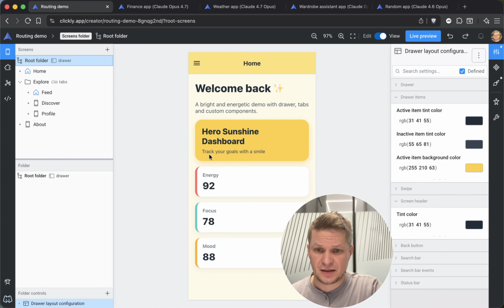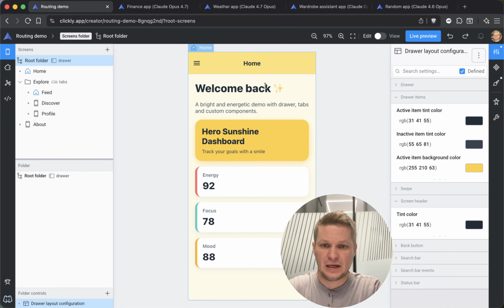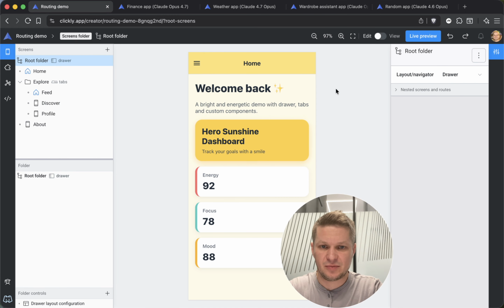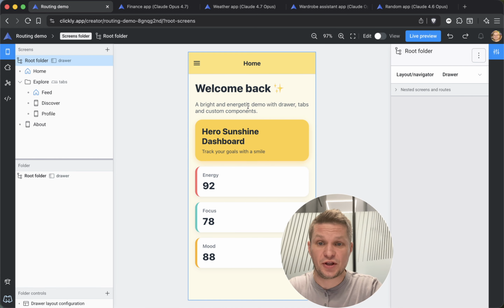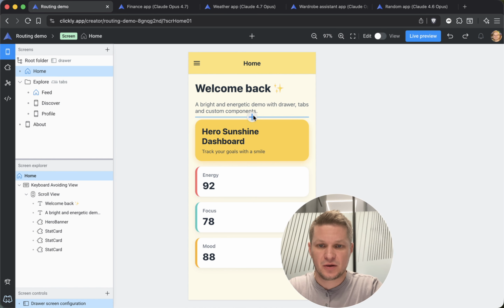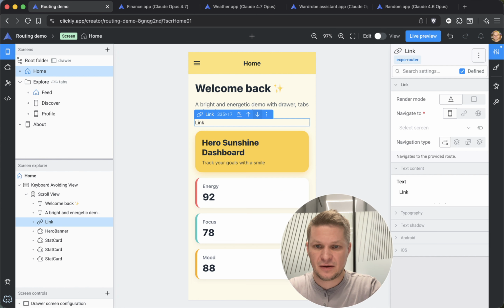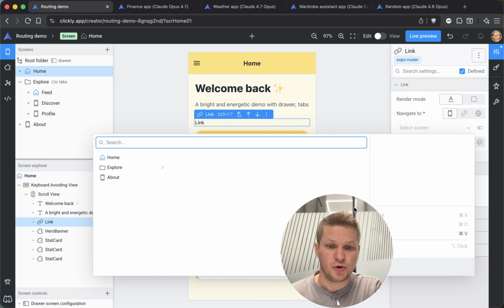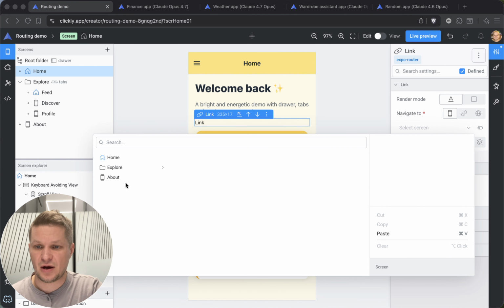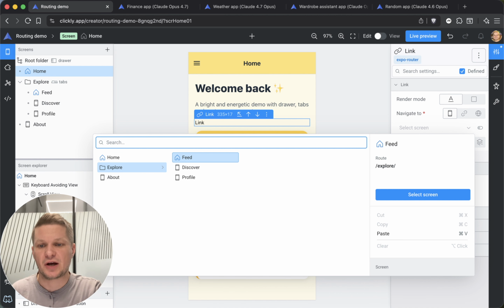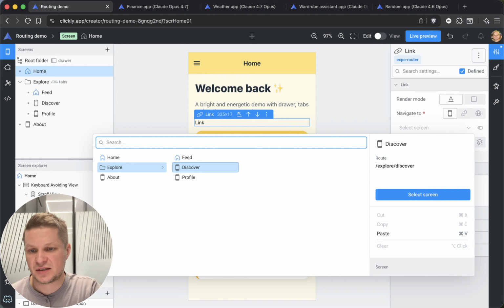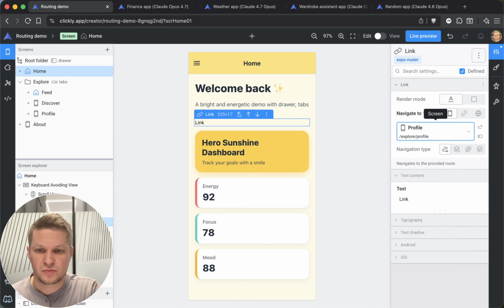And a really nice thing that I like is the ability to add some links, and a similar thing is available in action flows when you want to navigate between the screens. So let's add some link, and it will be some simple link. And there is this new screen picker now available, where it shows you the structure of your entire application, all the screens in this nice cascader view, and you can choose this profile.